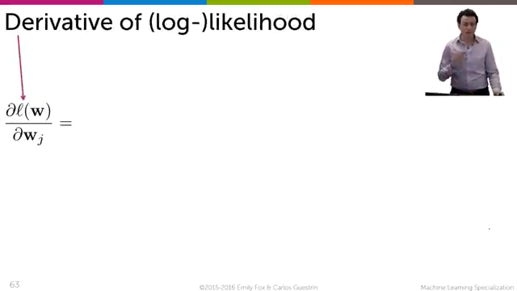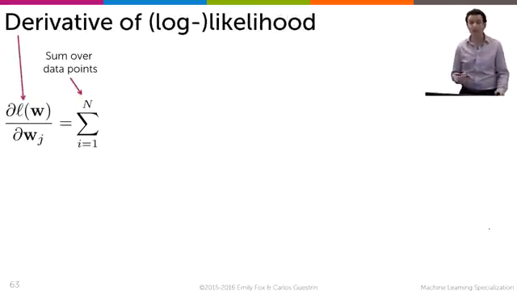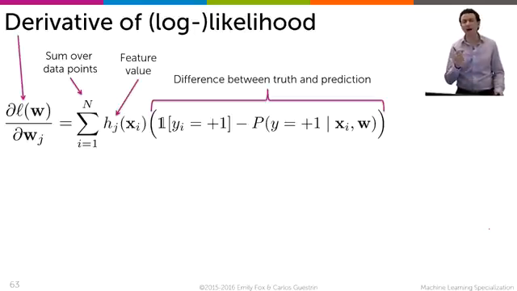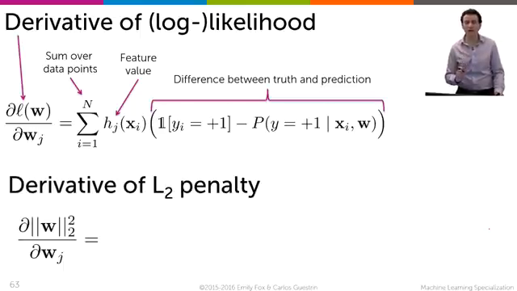So as a review, the derivative of the log likelihood is going to be the sum over my data points of the difference between this indicator, whether it's a positive example, and our probability of it being positive, weighed by the value of the feature. And we talked about last module and interpreted this piece in quite a bit of detail, so we're not going to go over it again. We're going to focus on the second part, which is the derivative of that L2 penalty.